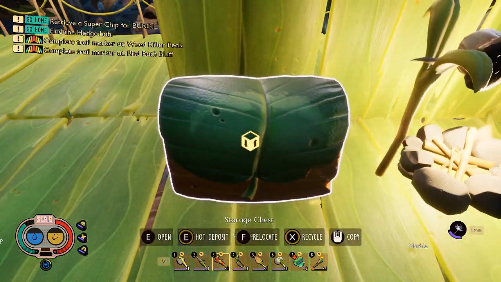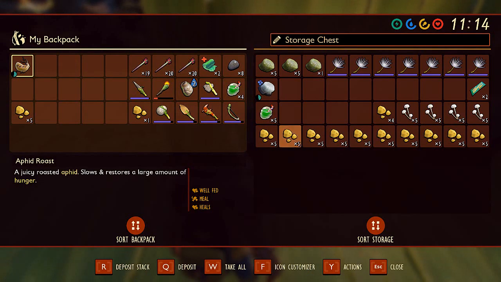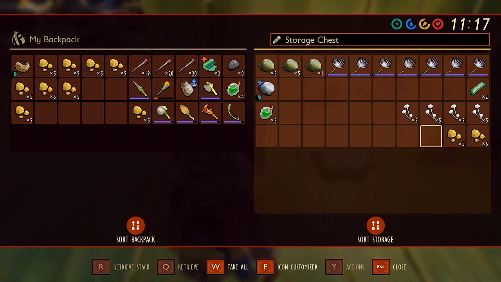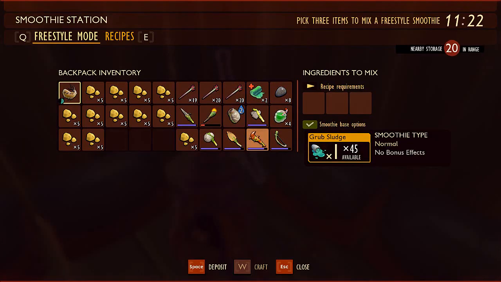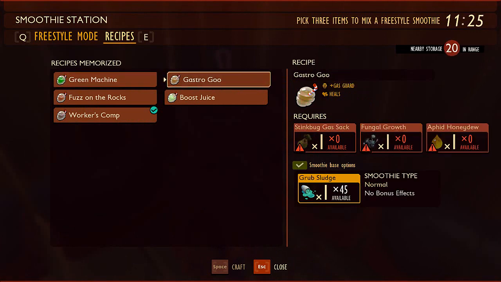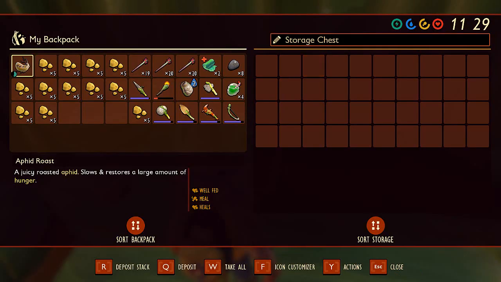Okay, so this chest here has a bunch of stuff. Hang on, I might as well cook that while I'm here. Let's just make a chest for the acorn bits because it is kind of a food. It's probably not the most high quality one, but okay, we'll put it. Hang on. When you do the smoothie, they'll be all over the place, and the green machine uses that. Gastro boost juice. Oh, it does use acorn bits. Okay. It's on the rocks. So it doesn't matter. If this is acorn bits, then this is acorn bits. It's still a needed type thing.